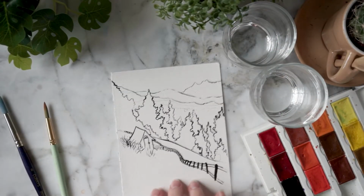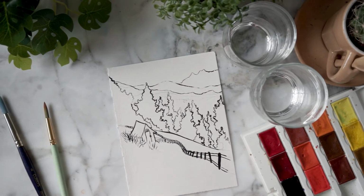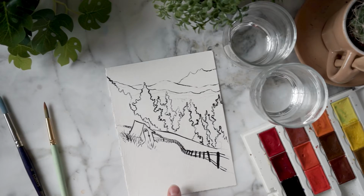Alright, so this is the piece that I'll be drawing today. And you can see the line art is already on there and you're probably like, huh? How is this a tutorial? Well, this is my trick, so I wanted it to show up on camera very well.